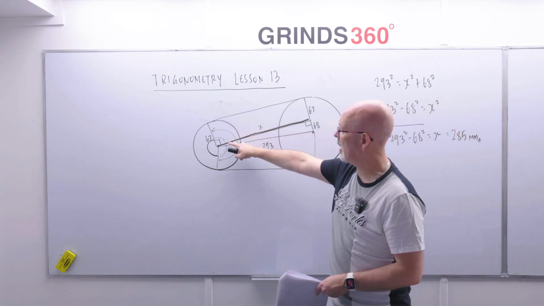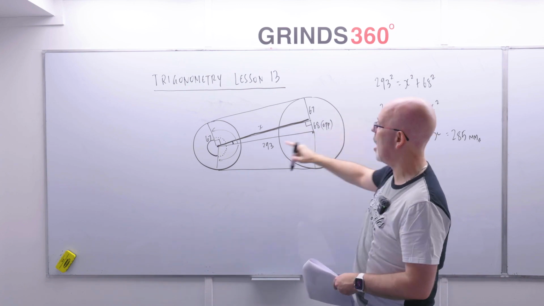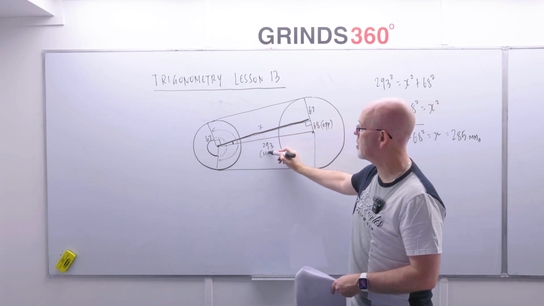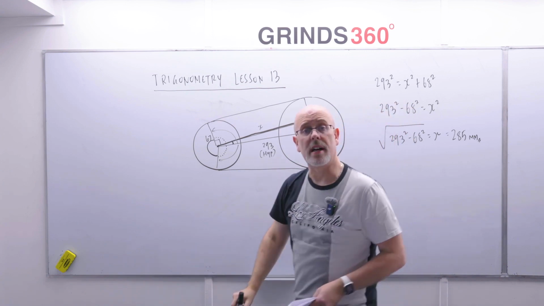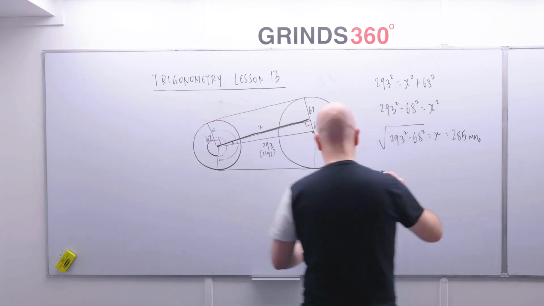So if that's a right angle triangle there, this side here is the opposite. So 68 is the opposite here. It's opposite the angle I'm looking for, okay? The 293, that's the hypotenuse. So opposite, hypotenuse means sine. I can just use the sine ratio to get my answer. It's quite quick, all right?